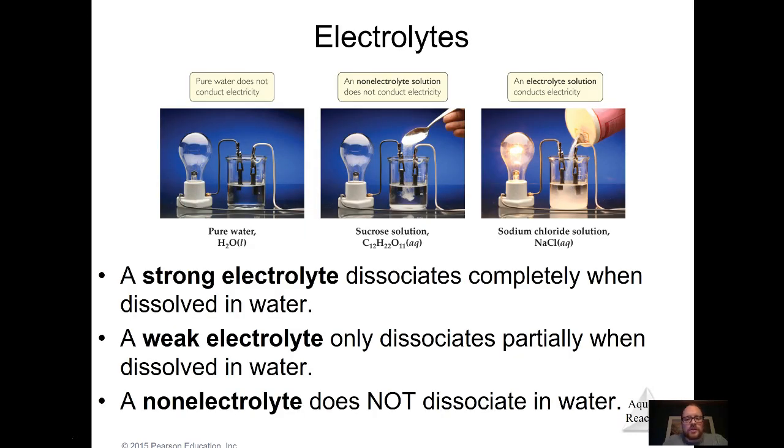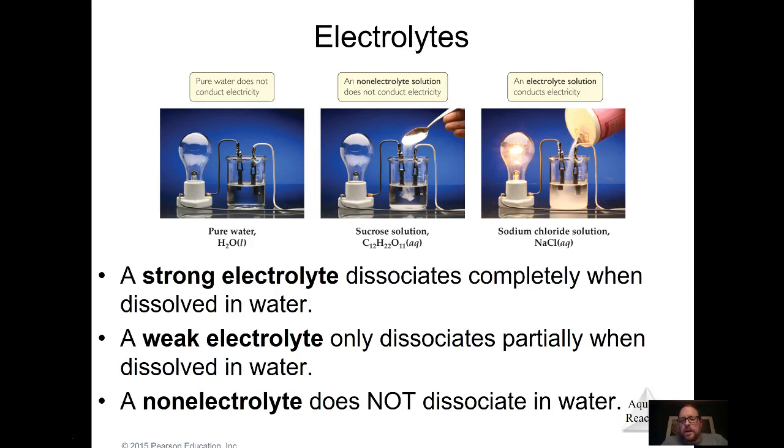All right, so here's another good example of this. Hopefully you remember from your other chemistry classes that water, in order to conduct electricity, needs to have some type of ion in it. Okay, so you need something that is going to dissociate in order to conduct electricity. So on the left picture here, you have pure water. It does not conduct electricity. In the middle picture here, they're taking something like sugar. So sugar is not an ionic compound, but it does dissolve in water. So you can see that it still dissolves in water, but you do not get any electrical conductivity.